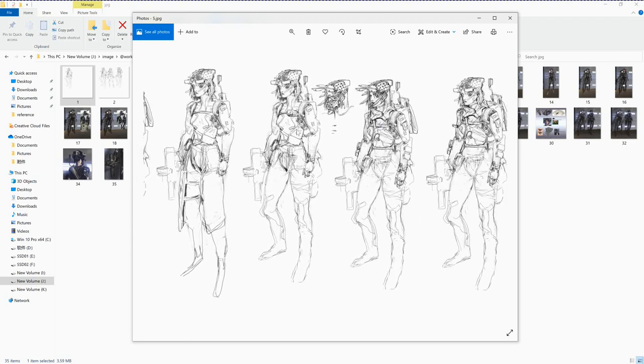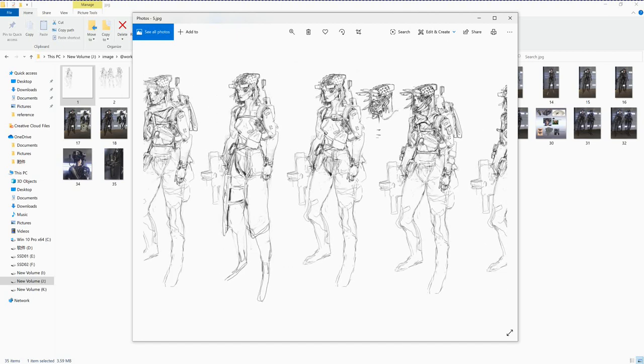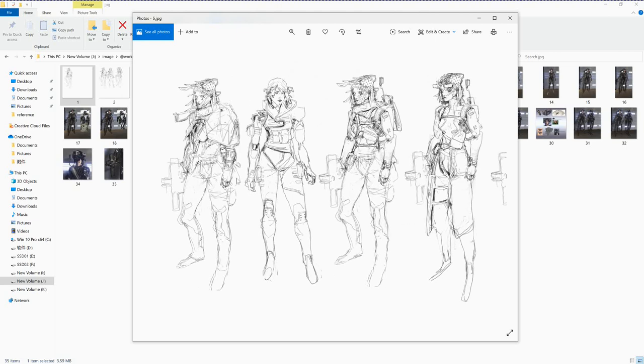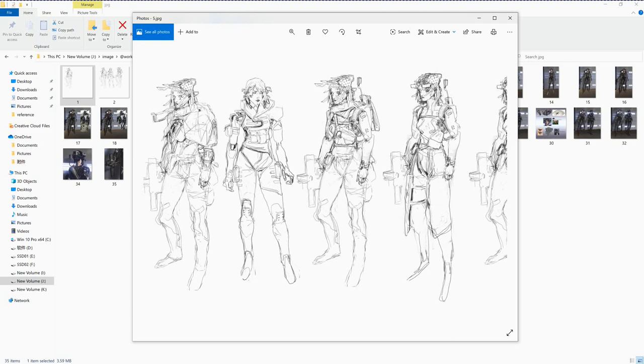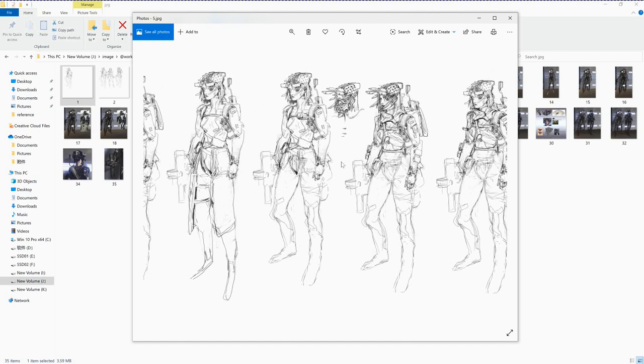I will try different arrangements of the bag, to see which one is the best. Basically, with the first sketch everything is basically done, and I just do some modifications based on that.